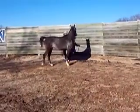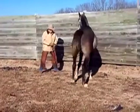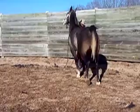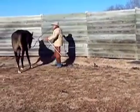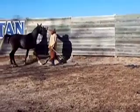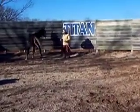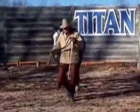And I like to walk them back and forth a few times. And basically what you're doing is front end, back end, front end, back end. And just put pressure on, my left hand is pressure on the back end, my right hand is pressure on the front end, and I'm looking straight across their back saying walk over that way. Alright, let's see what I get now.